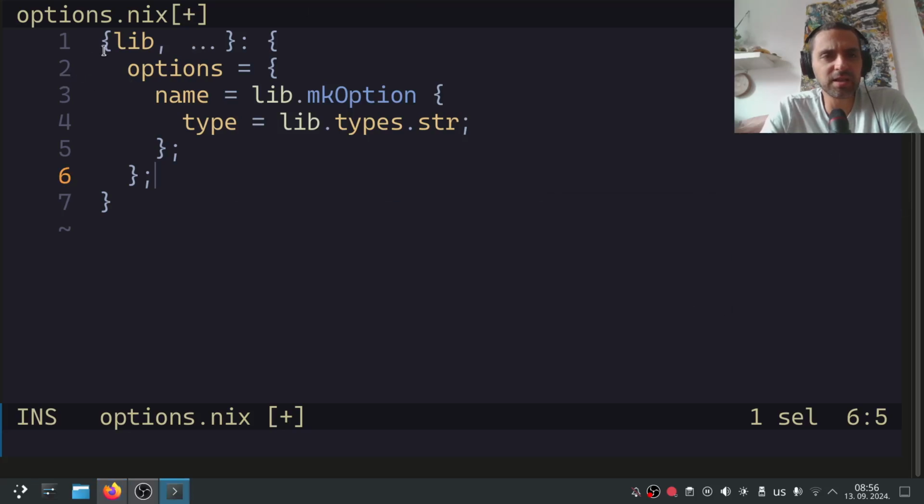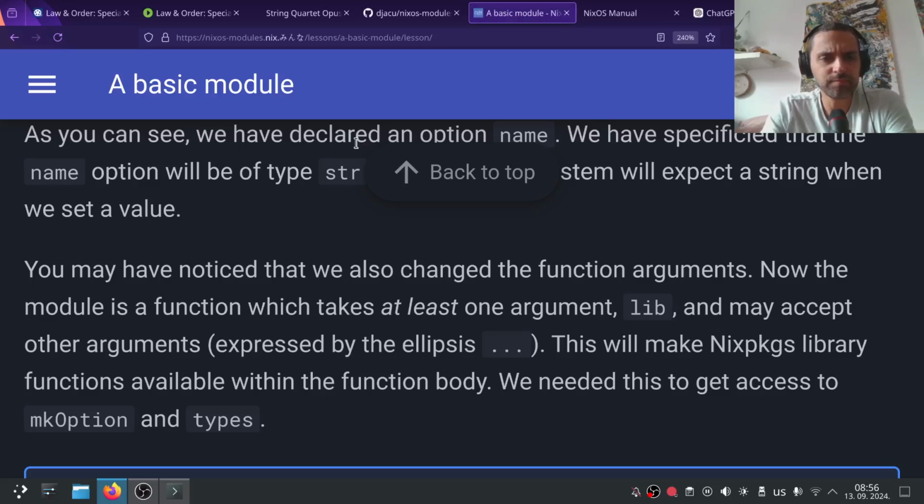So we need the lib here in the attribute so that we can access these. We need name to give it a value, and we need a type as string, so that is a text. So these are nice types, right? Otherwise, yeah. Let's just go on.